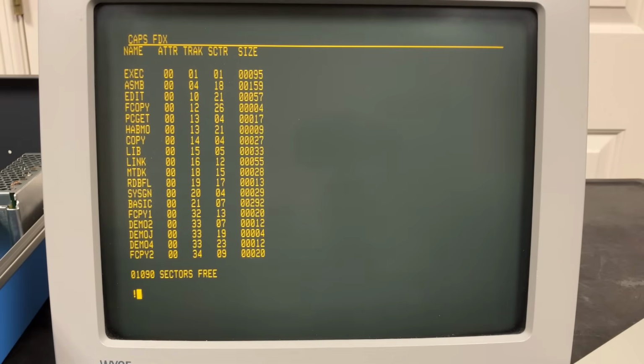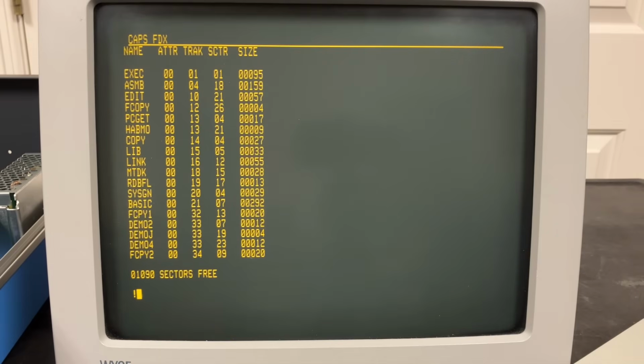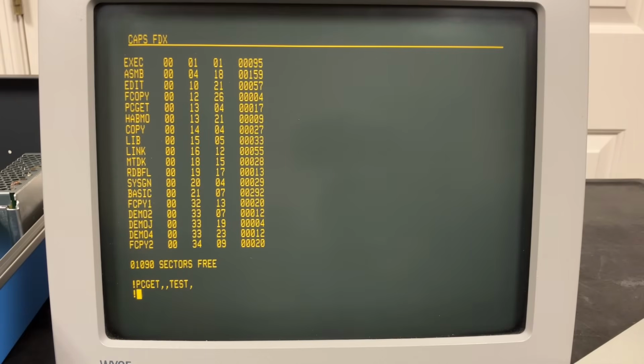I wrote another program called PCGet. I have a PCPut that I'm working on that gets a file using Xmodem from a PC. Obviously, this is a modern version. So PCGet gets a file. So what would I put for input file? Well, you put nothing. Output file is whatever I'm getting. Let's say I was getting a file called test. And then a parameter, I can tell it to use the console port or some other port on my serial interface port. If I put nothing, it just gets it from the console port. Now, I'm not connected to my computer to retrieve it, but that shows you how you would use this.